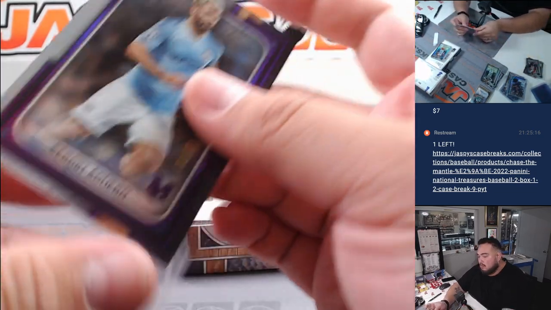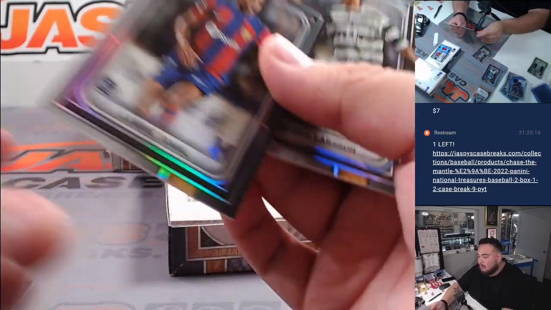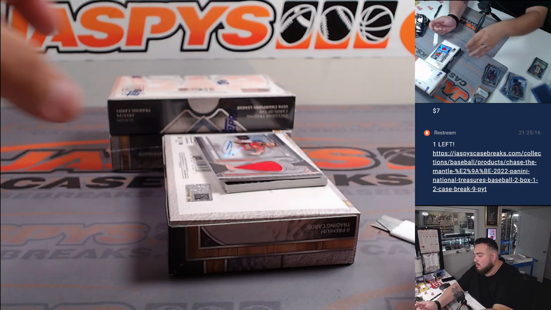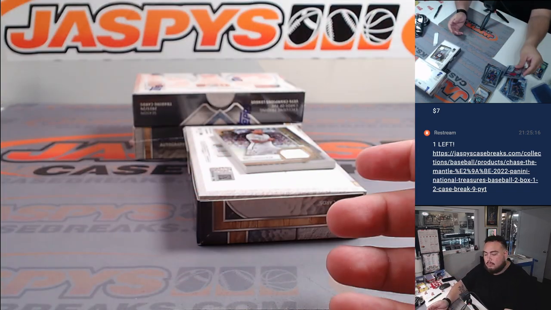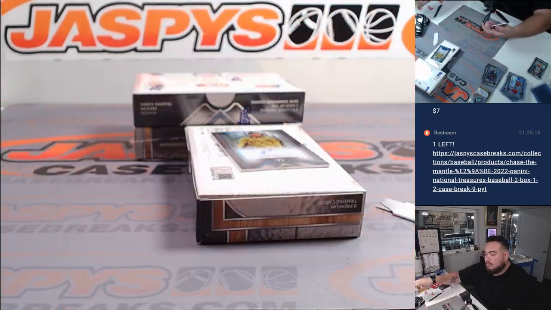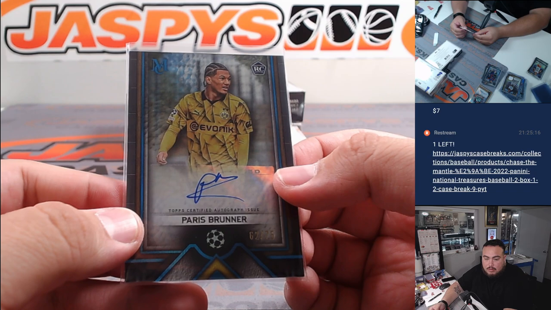We got Aguero. We got a Luke Shaw to 199. That's for Manchester United, going to Michael. We got a Jude Bellingham relic there to 50, Real Madrid. And a Paris Brunner to 75 for Dortmund. That's Chris Parent.